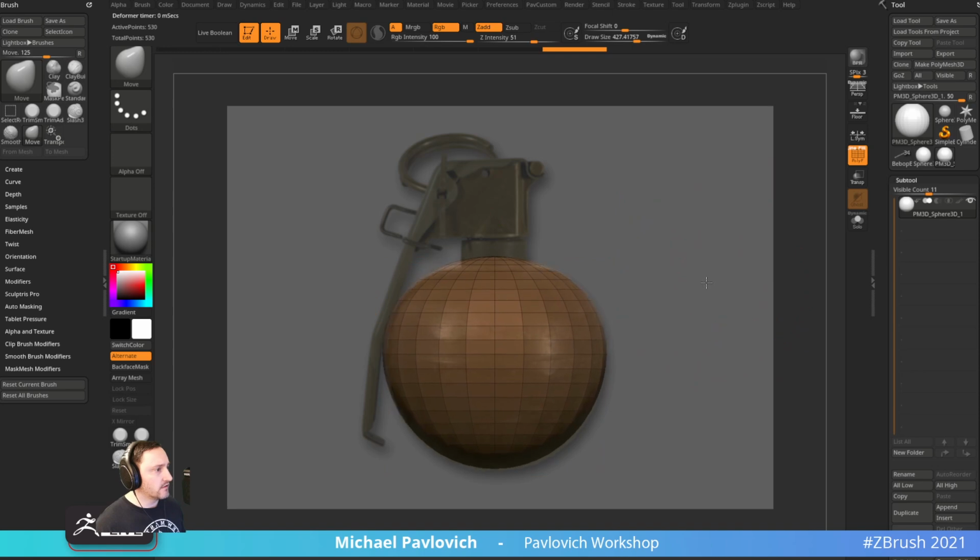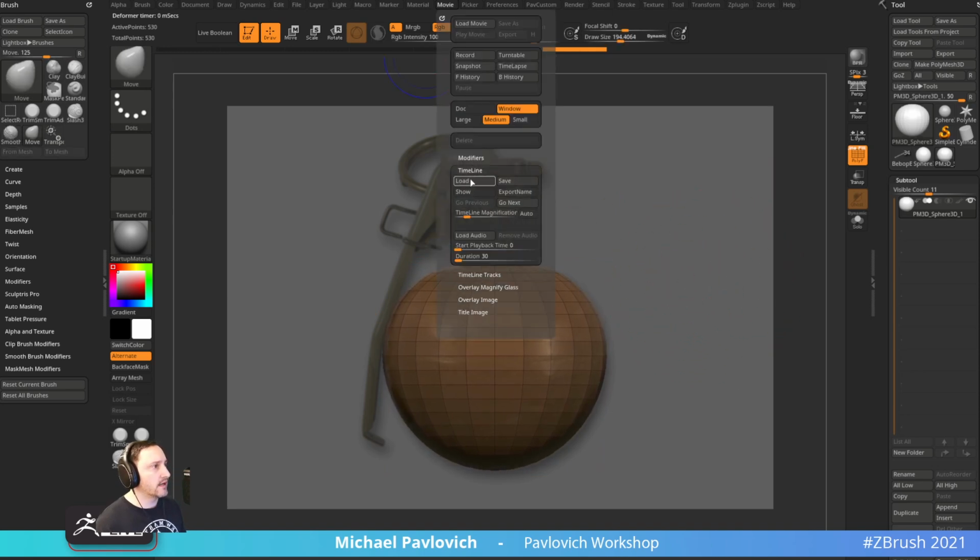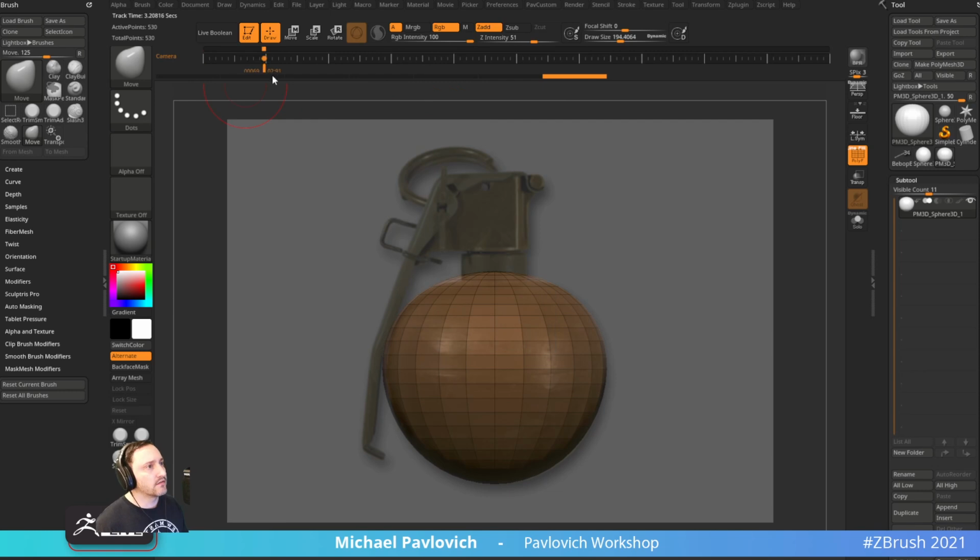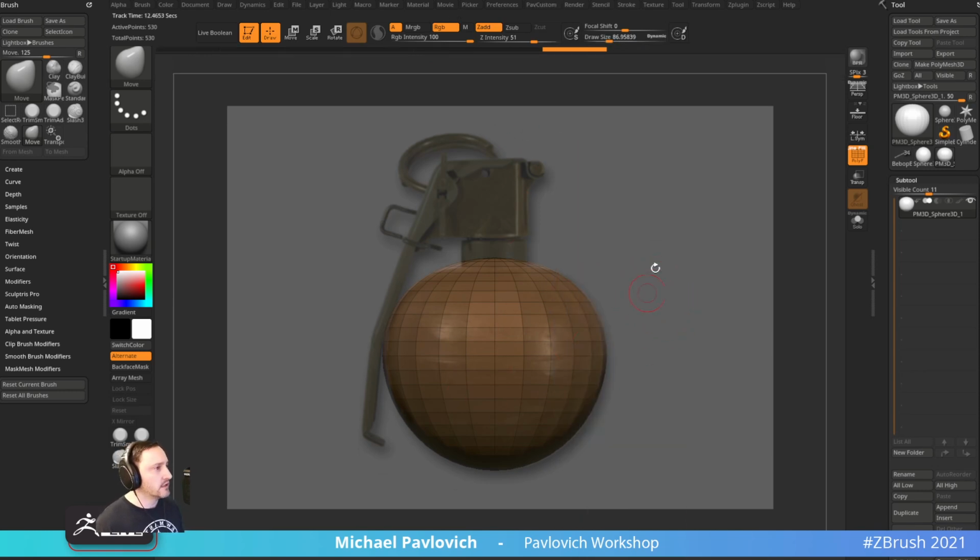Now, if I want to continue back where I started from this point, I'm going to say movie timeline, oops, not load, movie timeline show. And once that pops up here, we can say set a point here. And then in my custom menu here, I can turn off show. You can just turn that button back off. So now I can go through here and we can start modeling.